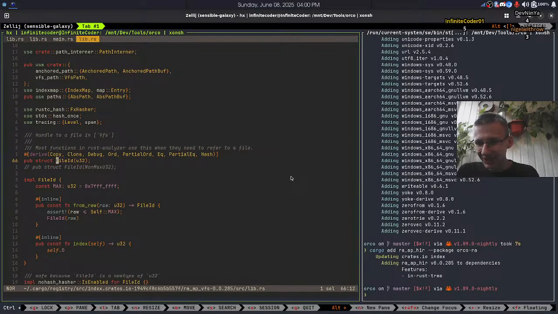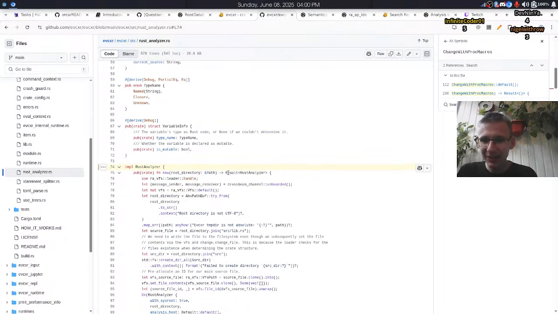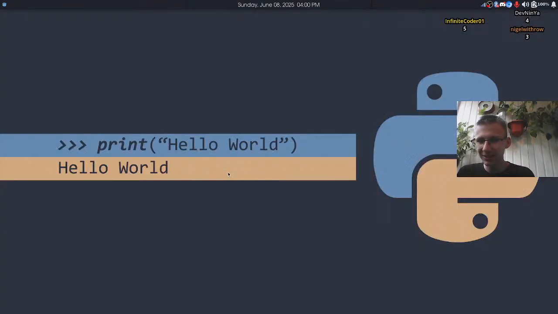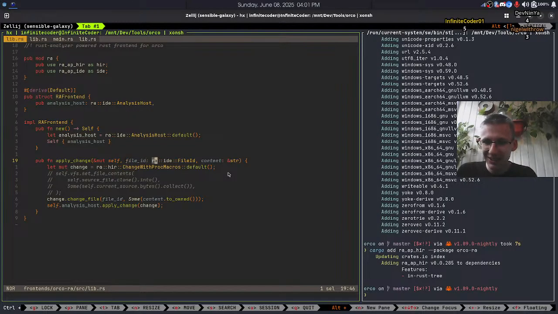I mean, I know it's not gonna work, but how? How is Rust Analyzer gonna handle files when I'm never connecting this with VFS? I mean, I am supposed to have VFS, but the only thing that connects them is just file ID, which is a u32, which is silly.